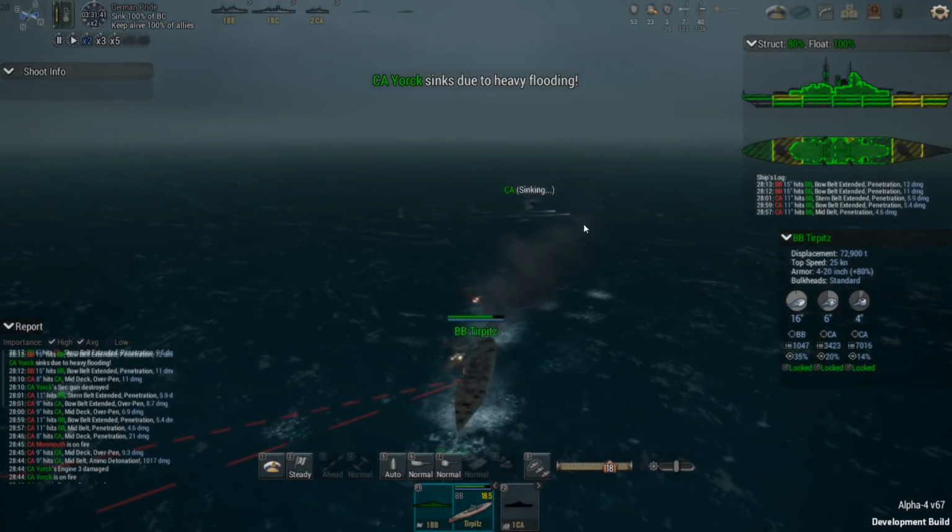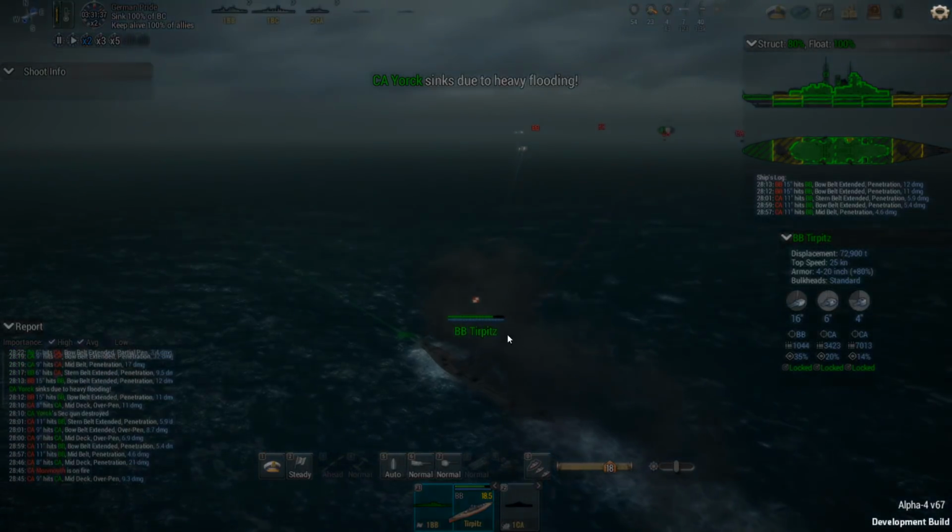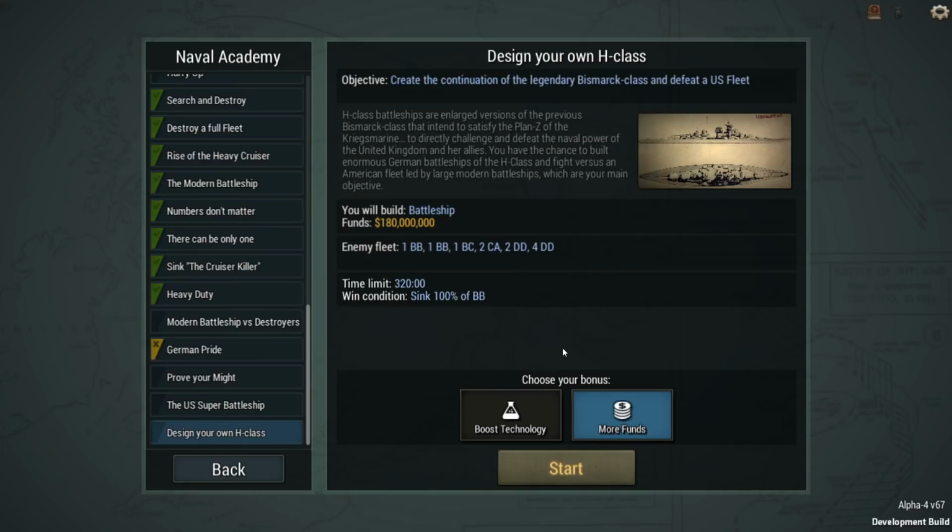Yep, there, I just lost my secondary. Oh, I lose the mission if I do that. Okay, good to know. So since we're just kind of taking a look at the Alpha 4, let's go ahead and take a look real quick at the Design Your Own H-Class.